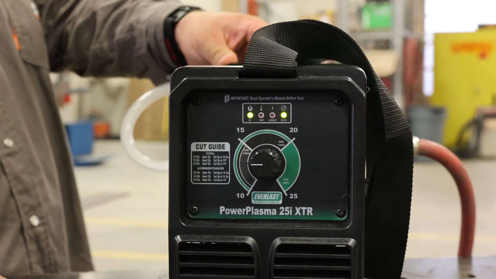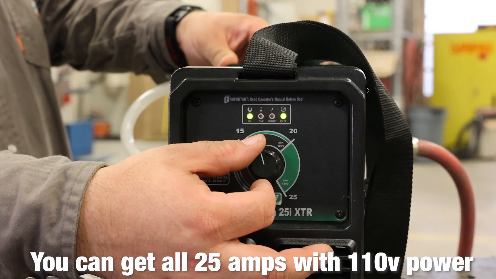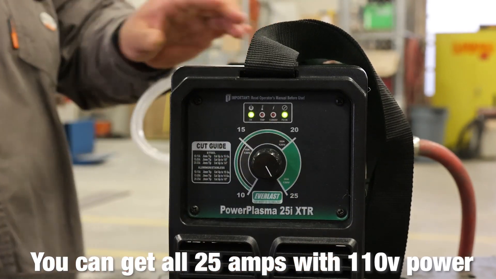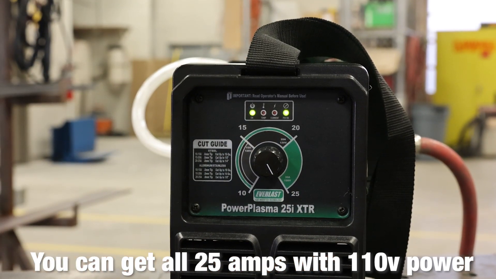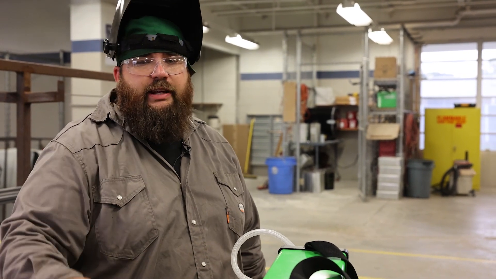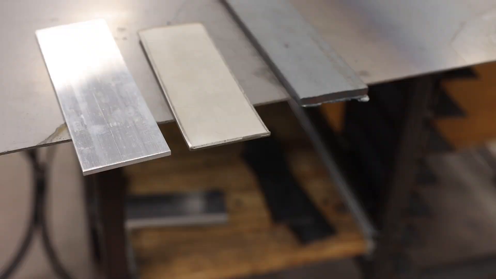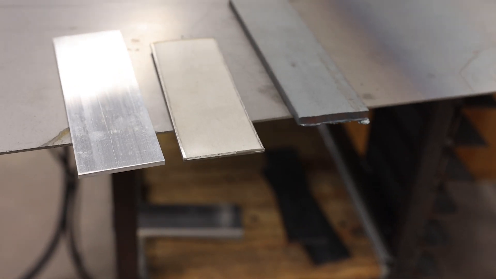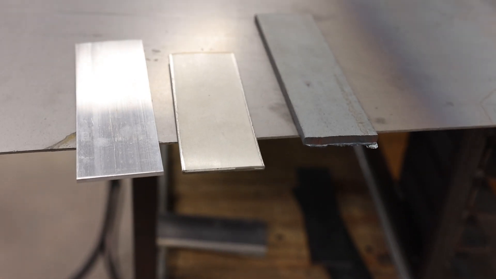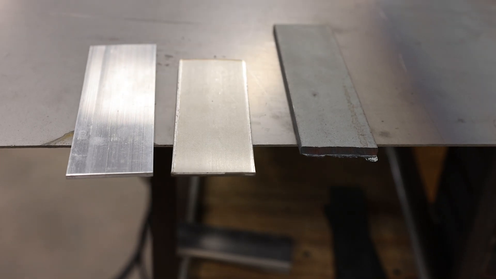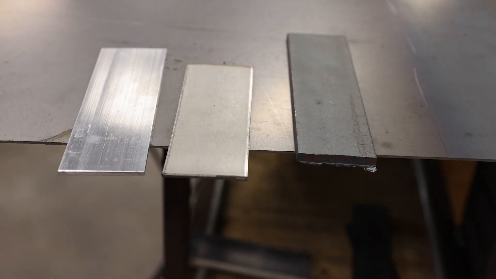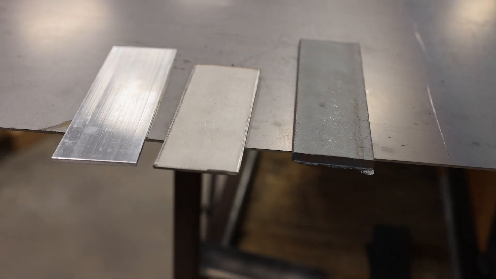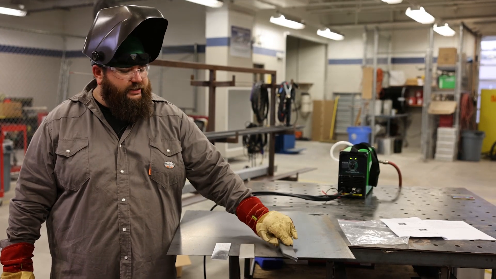Alright guys, I'm going to turn this guy on for the first time. Power up and I'm going to put it all the way up. Give it all 25 amps. The reason I put it at 25 is I set the machine to the tip I have in to it and I'm just going to adjust my travel speed. We're going to do some test cuts with the 25i. We're going to use some 6061 1/8 inch thick. I got 1/8 inch stainless steel and I got 1/4 inch A36 steel, regular carbon steel.